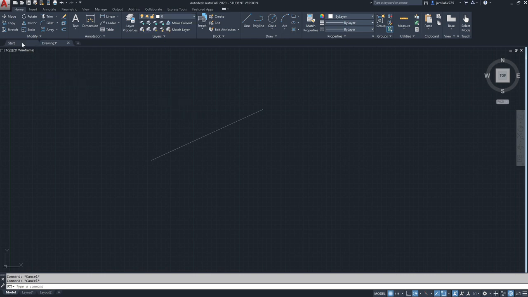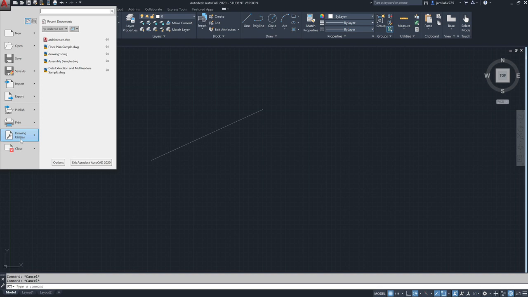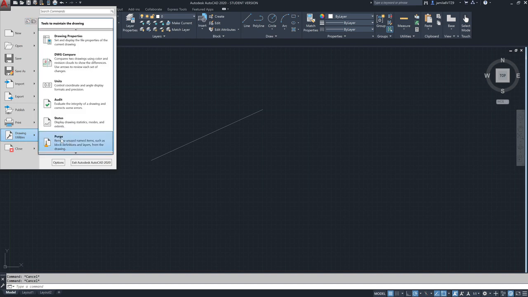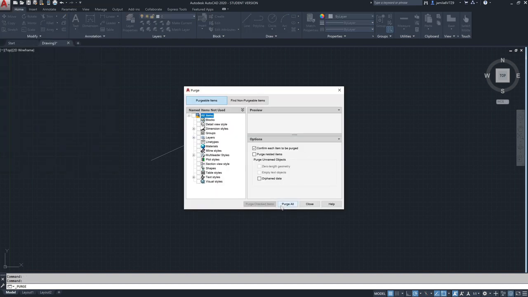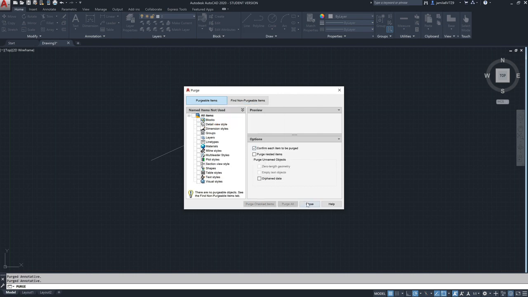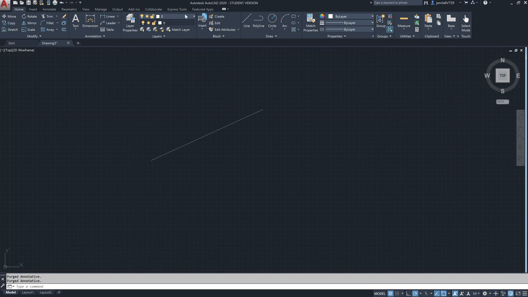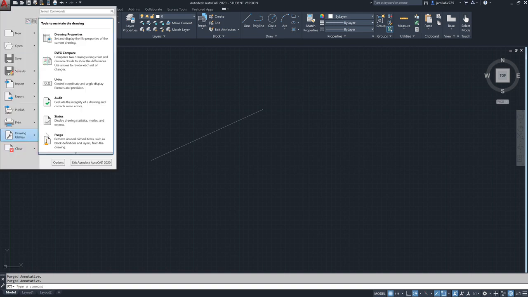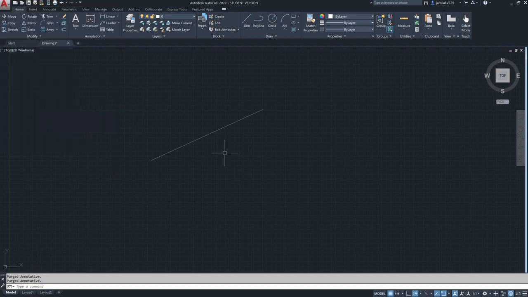If I go to drawing utilities and go to the purge command and then click Purge All, and close, and if I go and check the layers, there is no layer 1 left because no object was created on that particular layer. Don't worry, we will have a separate section when we talk about layers, and we'll come back to these options in detail with practical examples later in the course.